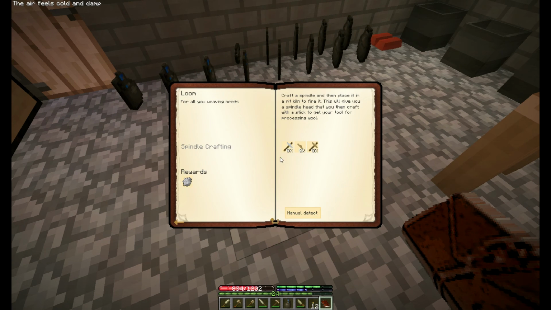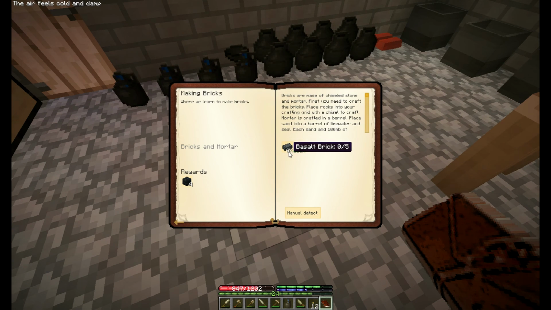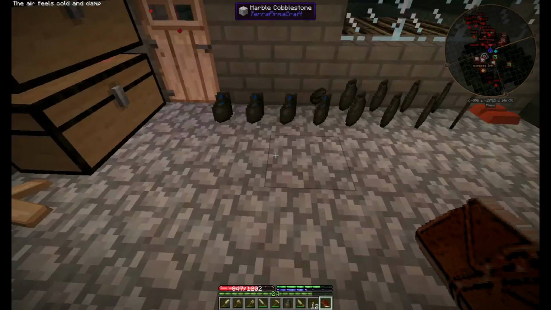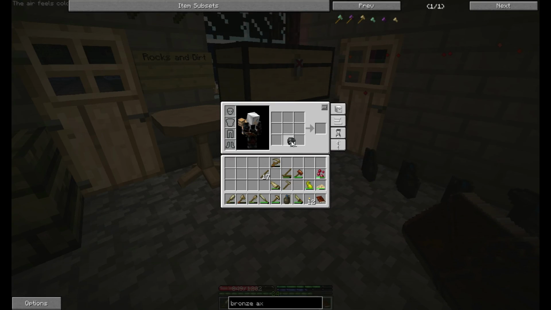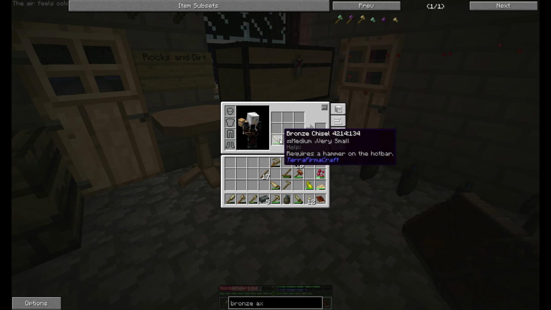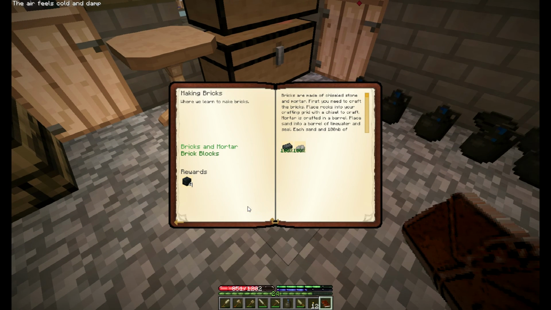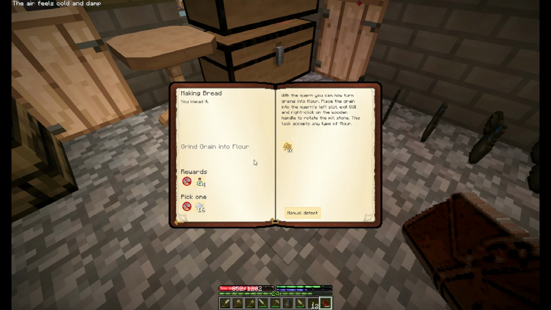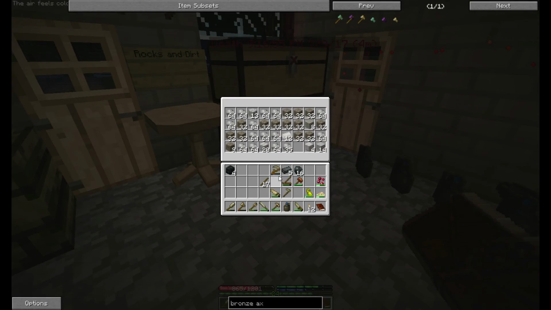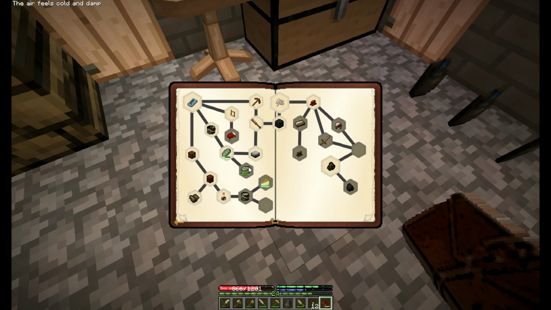Oh, it needs me to make basalt bricks. That's weird. Do I have basalt? Yes, I do. So just for the sake of keeping up with my quests, I'll do this quick quest for basalt bricks. It's weird that they would specifically ask for basalt, but whatever. Now we could make bread, but I'm not going to do that right now because that's a lot of work.